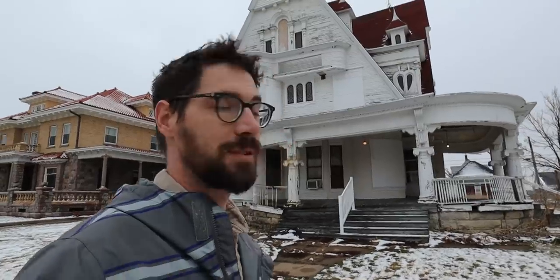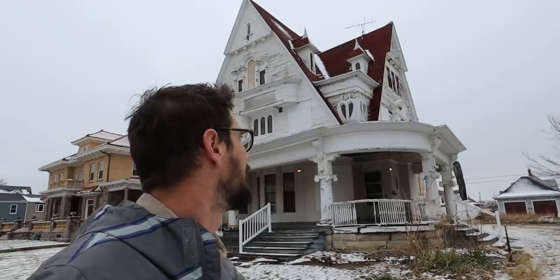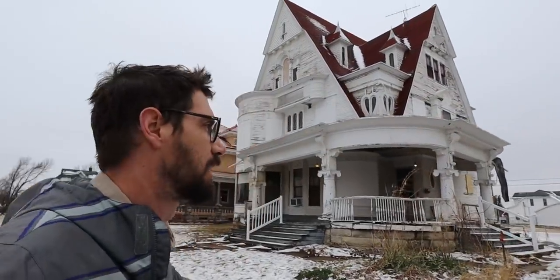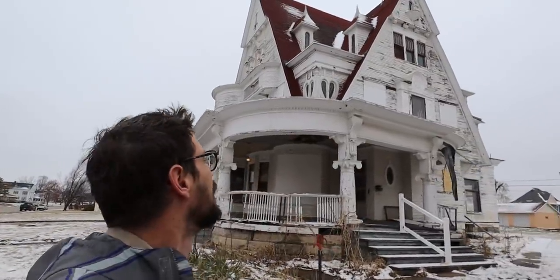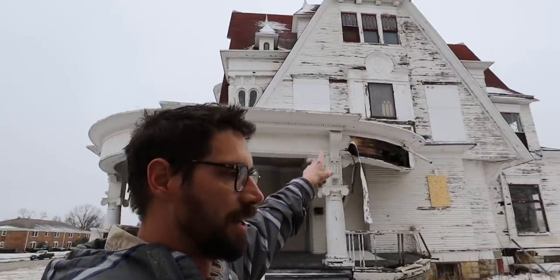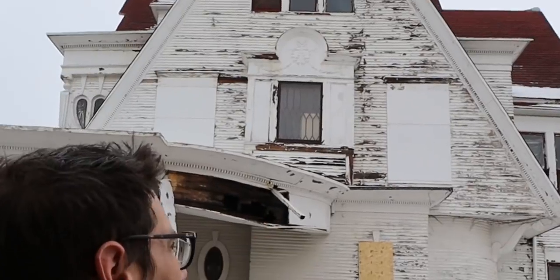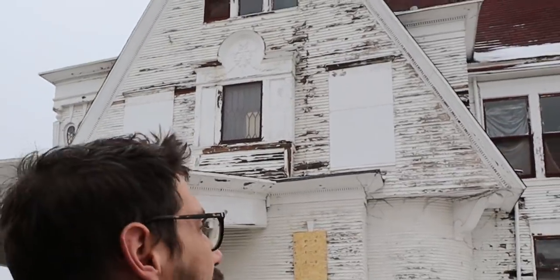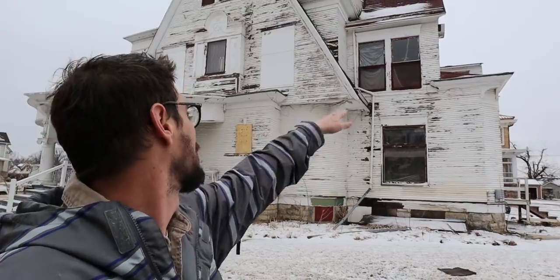Like if it was just 4x4s or 6x6s, it would look really weak — not very grand. This is this side of the house here. It's so pretty. Like the detail up on top of that top window up in the attic, and then even the detailing around this window that we saw in the hallway that jumps out. It's a really cool property. Even here you can see some of the settling issues going back to the house. The corbel in the corner there — so neat.